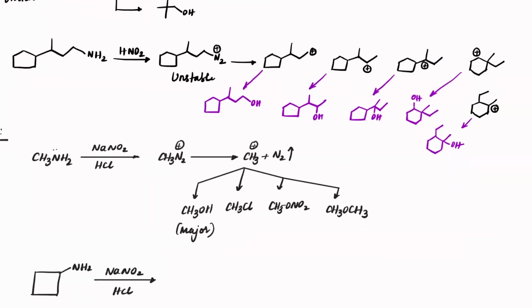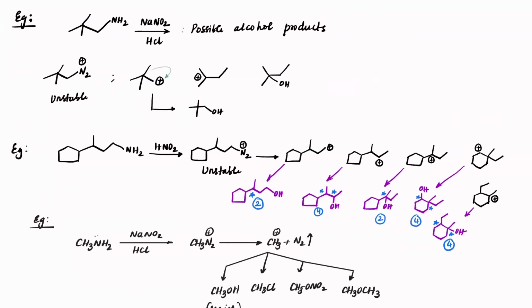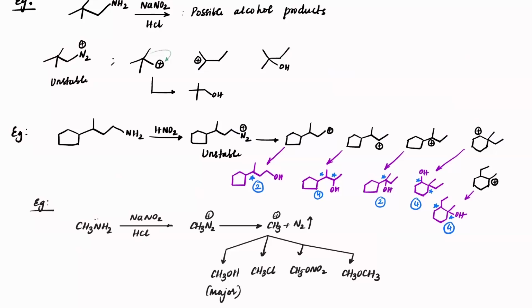If the question is asked with respect to stereoisomers also, that means how many stereoisomers you can get. The answer is there is a chiral center here. So there are two chiral centers here, that makes it 4. There is one chiral center here, that makes it 2. And here we have two chiral centers, that again makes it 4. Here we have again two chiral centers, that makes it another 4. So many stereoisomers also you can get. I guess this part is clear. So how to identify the total number of alcohol products.